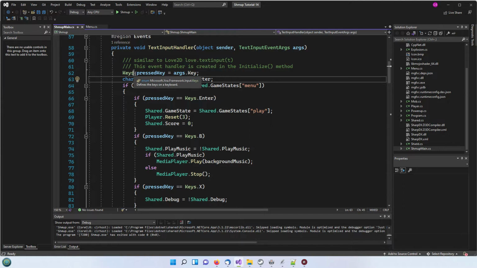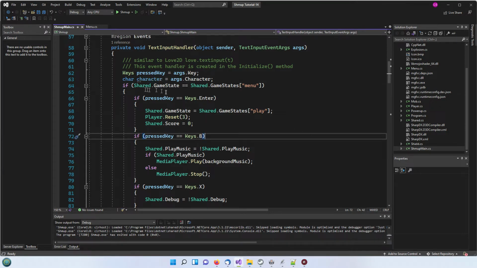So what this does is it finds out what key was pressed from the args here, and then the character that you actually pressed, in other words, is it the A or the B or the Z or whatever, it gets that character from a subset of args. So we're now getting the character of every key that we press.